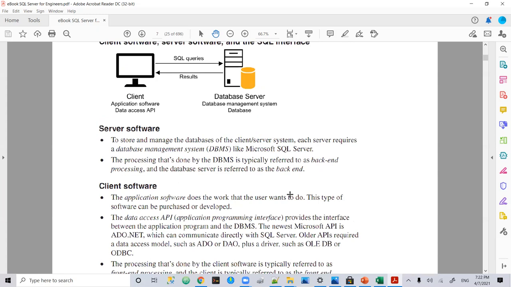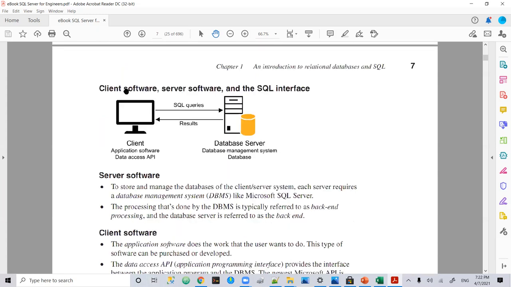We already covered most of this in the video, that video is great. The client software, server software, and SQL interface. I mentioned to you before that when you have a client, you are connected to the database server, the SQL server. The client will send your query, the language that the database understands, which is called a SQL query. When you're querying the database, you get the result back, right? So for application software data access, we use an API, application programming interface, you'll get to that. So that's how we connect through that to pull data.